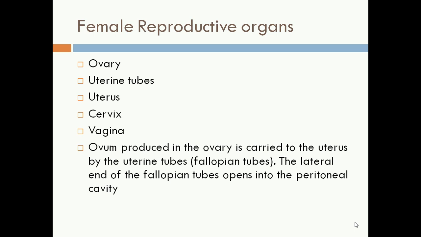So later, they undergo cell division to form two cells, four cells, 8 and so on, and the cell division actually takes place. It turns into a 16 cell stage called the morula. Then, after that, it reaches the uterus, and in the uterus, it undergoes implantation. So, this is the phase.